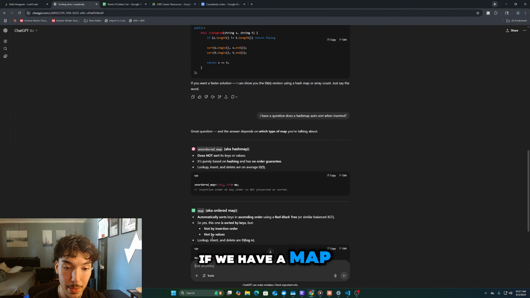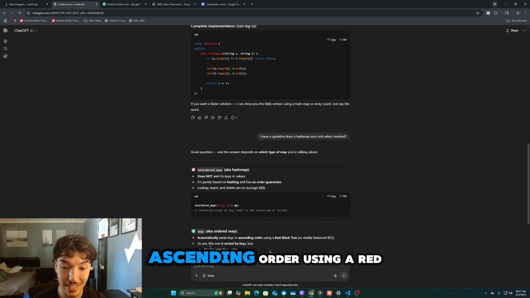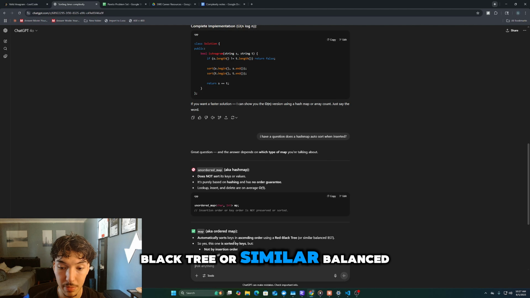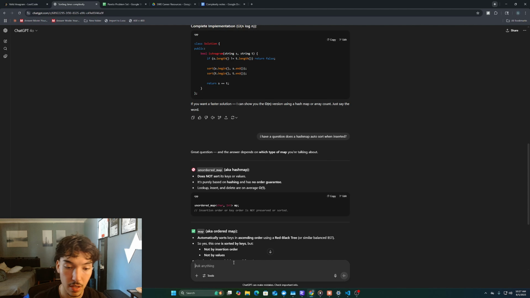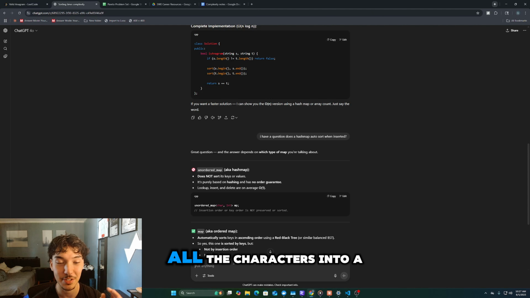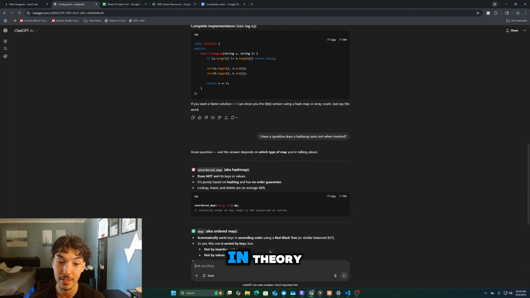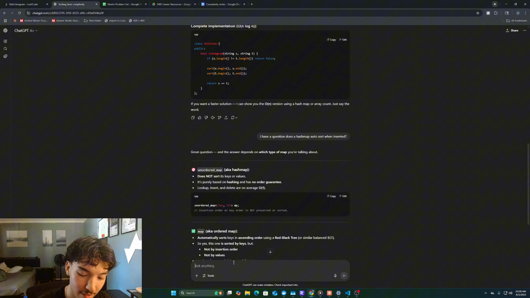If we have a map, aka ordered map, it automatically sorts keys in ascending order using a red-black tree or similar balanced BST. Okay, so in theory, if I stick all the characters of T into a map, and I stick all the characters of S into a map, and I compare those two, in theory that should be O(n), right?